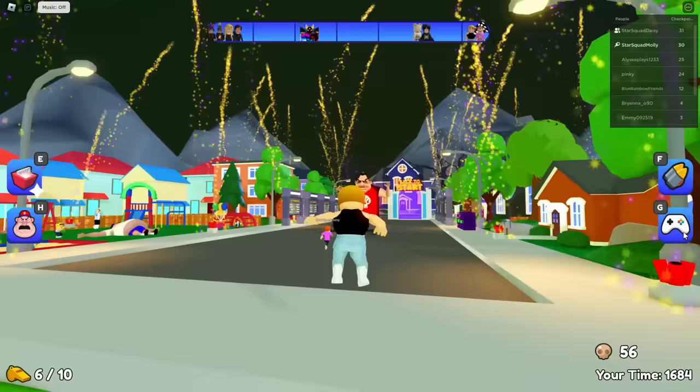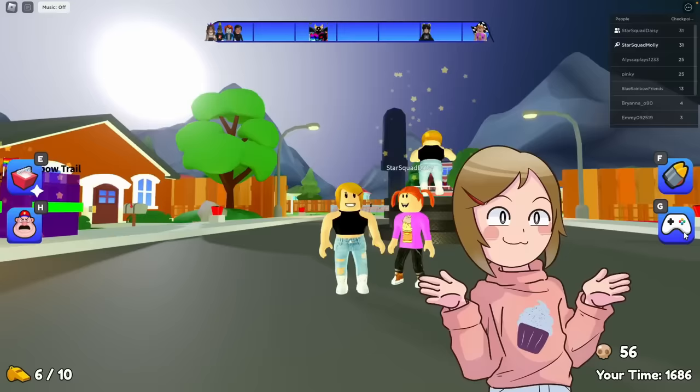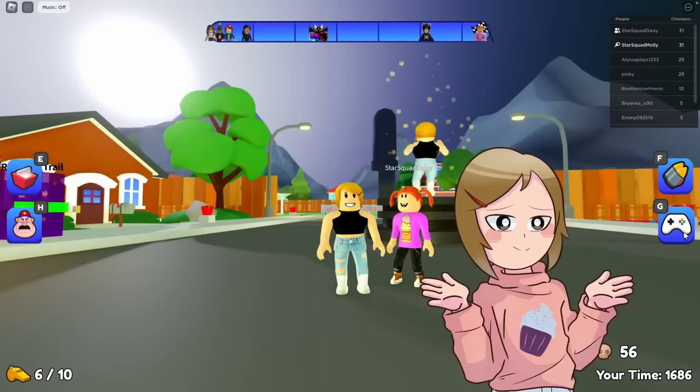Uh-oh! You haven't got there yet, Molly. Well, I did hard mode, so next is insane mode. I think you can do it, Molly. I really do. I do too, Daisy. Guys, I've told you 100 times, and I'll tell you 100 times more. You can do anything that you love and you want to do.